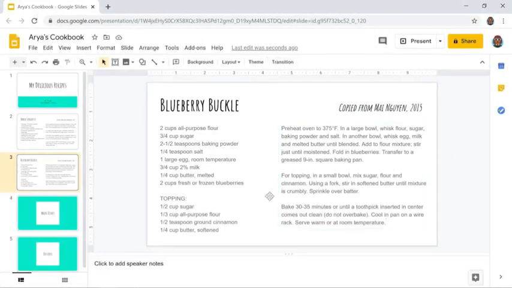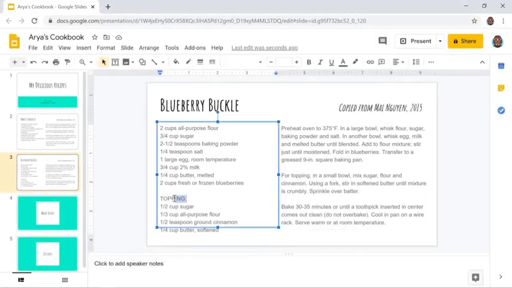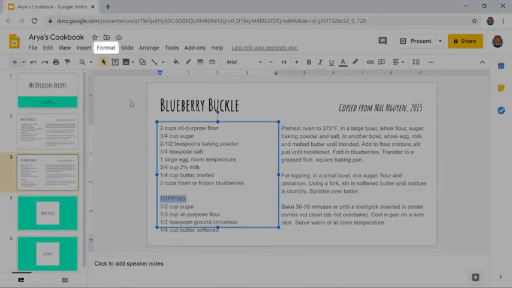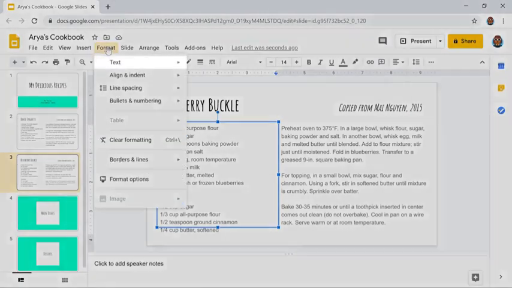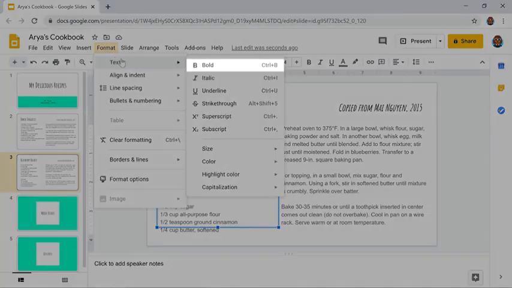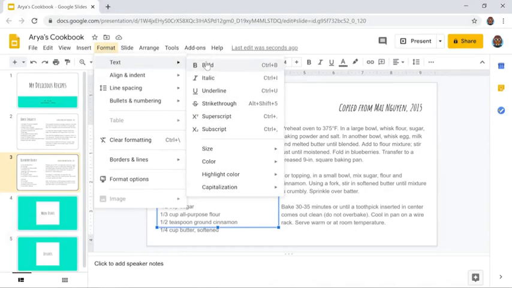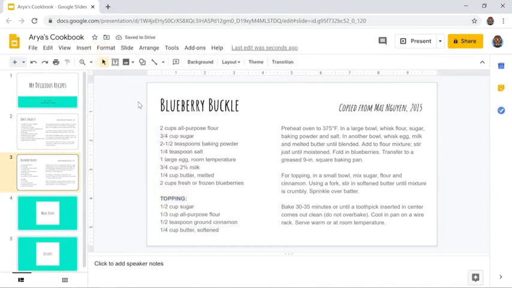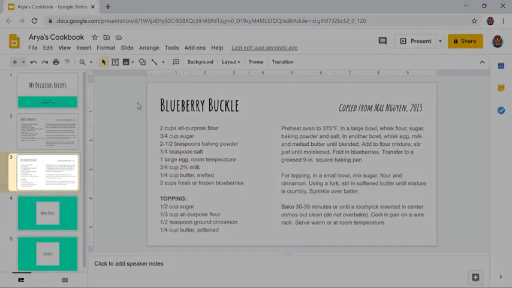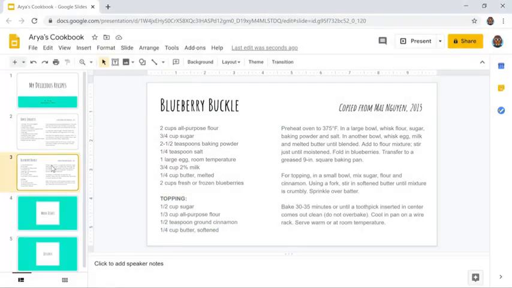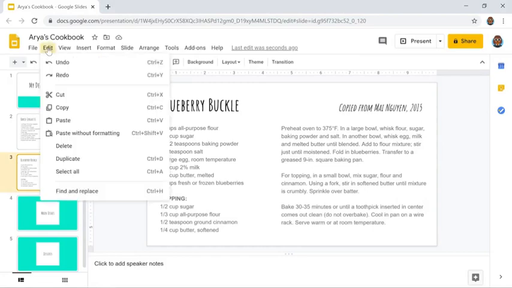Format your headings so that you notice the change in the list. Now, duplicate the slide again to add more recipes. Repeat the same steps as you did with the previous recipe.